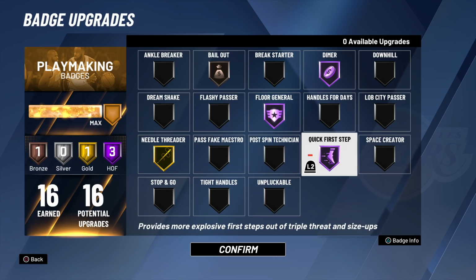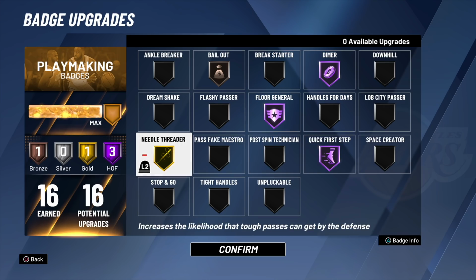Same thing for quick first step. Catch the ball. If I had $1 for every time I catch the ball and I have Hall of Fame quick first step and I get past that defender that's crashing on me really hard to shoot a 3, I hit him with the behind the back and go straight to the rim. It's easy money, man.